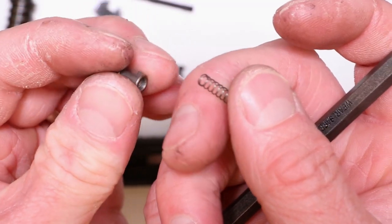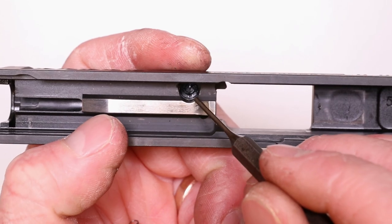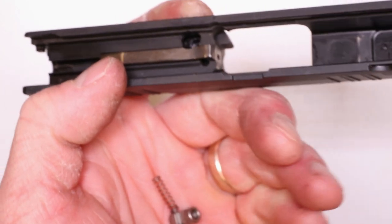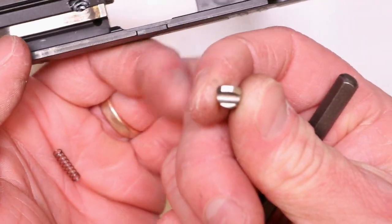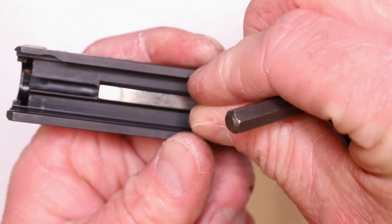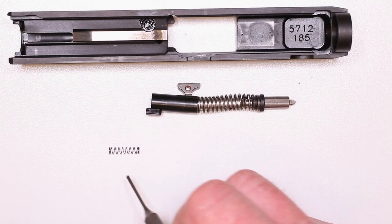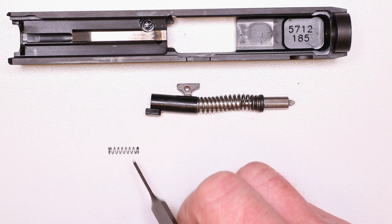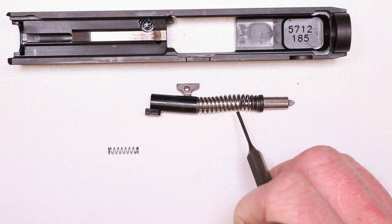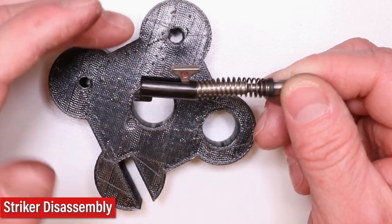There's your striker safety and factory striker safety spring. When you look at your slide, you'll see there's a little half circle right here and a flat back — that gives you the profile of the striker safety and tells you the orientation you're going to need to drop it in. It only goes in one way — just like that. Easy. So we'll put our factory striker safety spring in the bag once we open up the M-Carbo parts, and we also need to take apart our striker assembly so that we can replace that striker spring and sleeve.